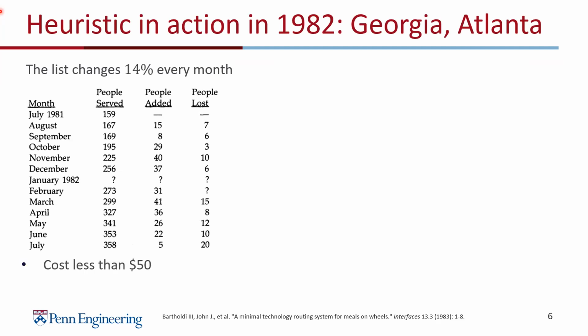And this cost less than $50. So it was very cheap. You're just maintaining two lists. You have some person to maintain this list. As you get a new subscription, or if somebody opts out of a subscription, you just add or remove their card from each of the lists.